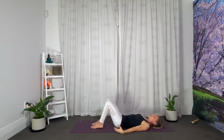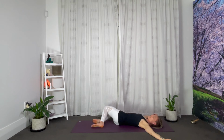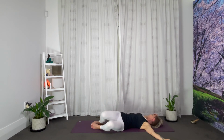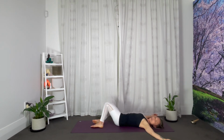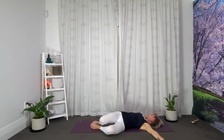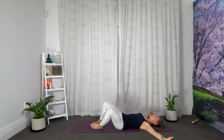And then walk the feet a little closer together. Take the arms out into a T and let your knees rock from side to side. And as the knees gently rock from side to side, let your head go the opposite way. And as your head goes the opposite way, allow the arm that you're facing to turn up and the arm on the other side to roll in. And then switch it over.